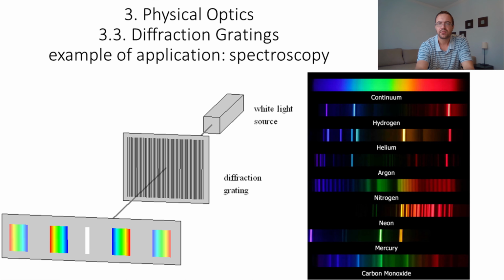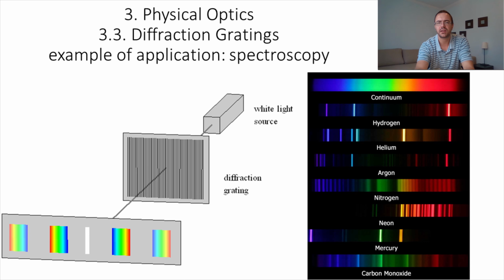Diffraction gratings can be used to measure the spectrum of light from a source, and this technique is called spectroscopy or spectrometry, and it is a very, very important application in science. Different atoms or ions absorb or emit light of different wavelengths, and so a diffraction grating can be used to identify the elements, the atoms that emit the light. So for example, hydrogen will emit only a few specific wavelengths, and helium will emit at some different wavelengths. And so with a diffraction grating, we can distinguish these two elements.